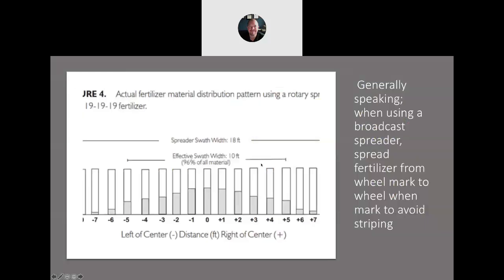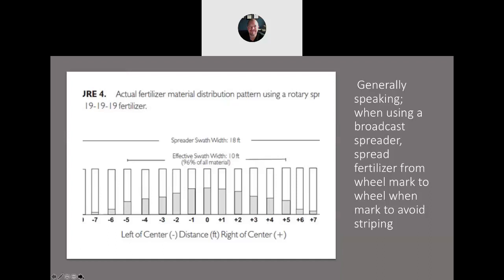When you look at this, you can actually see this area here, when we're talking about 4 to 5 feet out on either side, that's basically what we would call your effective spread width. You're actually throwing material out much further than that, but your effective spread width is where you're going to concentrate your effort. And typically on a ride-on spreader sprayer, you're going to want to match this effective spread width up with your spray boom.